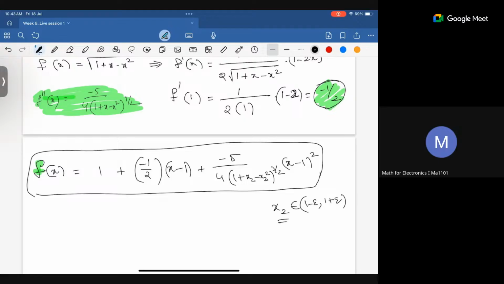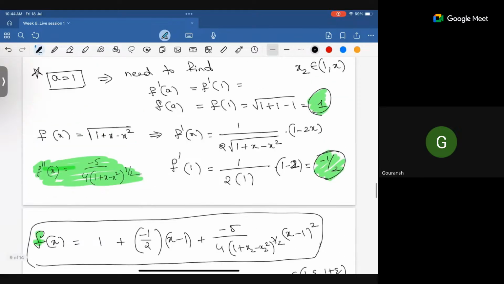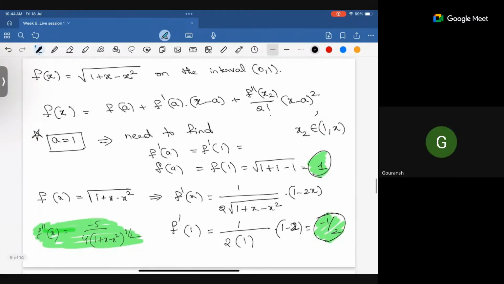And I think if you just compare it with the options, you see that option B, right? So for these types of questions, first you have to find out all the things like the f dash of x and f double dash of x. And correct, after that, we have to substitute the values in the given formula.